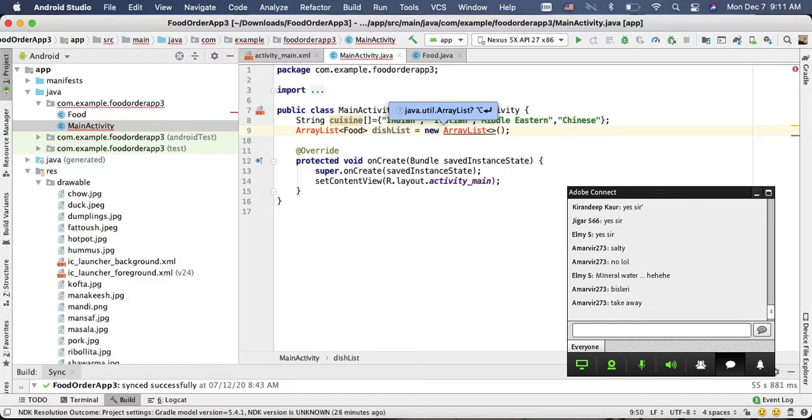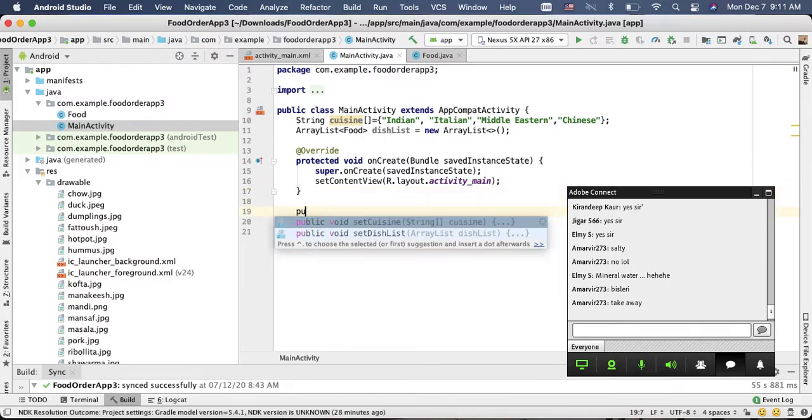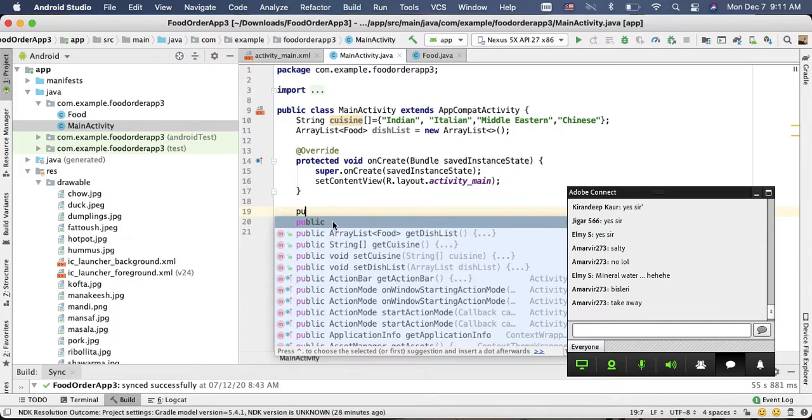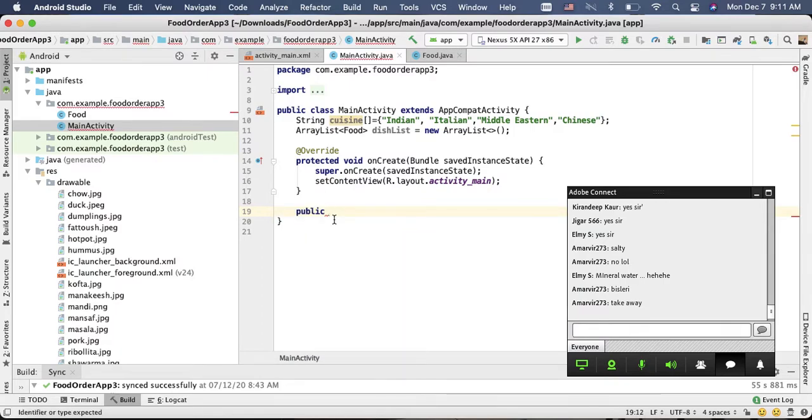The array list is not imported, so Alt enter to import the package. Now let's fill the data. We have to fill the data manually because we don't have a database to get data from, so public void fill data, not date.